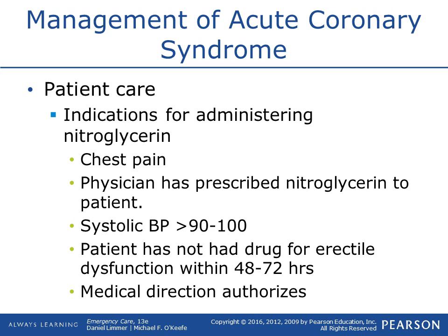Next step is nitroglycerin. First thing you need to do is make sure that their vitals are within normal limits, with a good blood pressure, and anymore the medical command operators want to see a 12-lead before they'll allow you to give nitroglycerin. In certain types of heart attacks, not all heart attacks are equal, depending on where it's at in the heart, if you give them nitro, it can make their blood pressure plummet immediately. So some patients having chest pain and a true heart attack don't get nitro. They get skipped straight to narcotics.